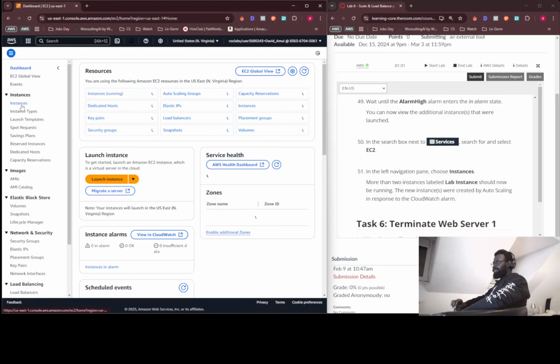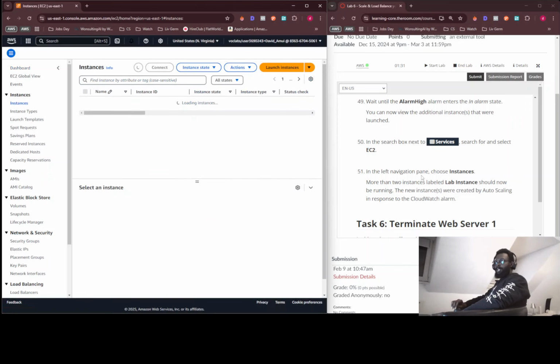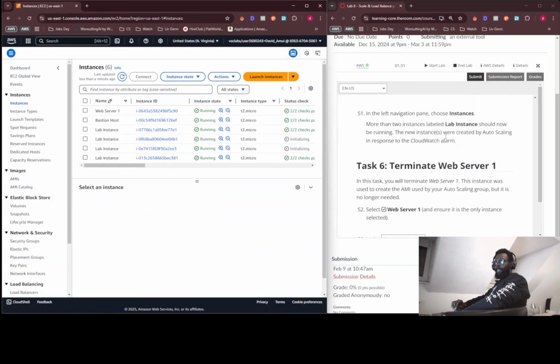In the left pane, we'll choose instances, and more than 2 instances labeled lab instances should now be running. The new instances were created by the auto scaling group. If we refresh this, you can see there's 1, 2, 3, 4 lab instances now. There used to be 2, and now there are 4 of them.